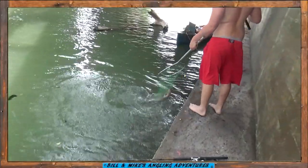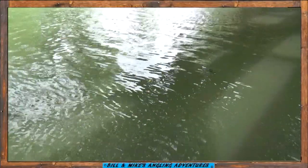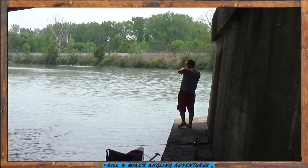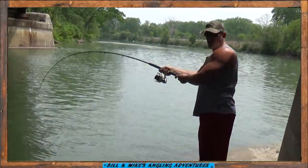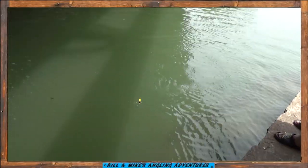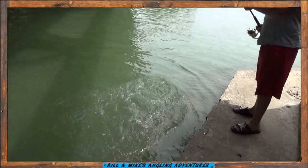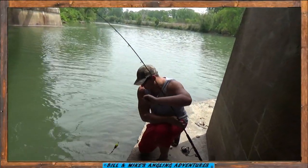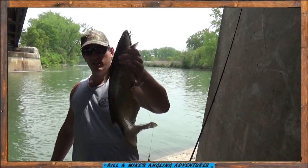Catfish time! Nice one — maybe about 26 inches. Bobber popped. They're real aggressive. I just missed one. Mike's got one up there. That one's on night crawler. Catfish! You're gonna have to get them by hand — there's a hole in the net, I don't know where that came from. Nice little one, go back in.